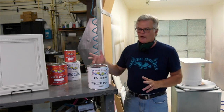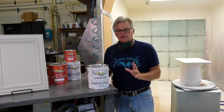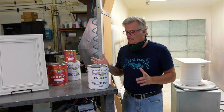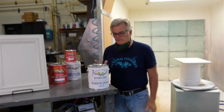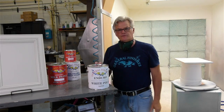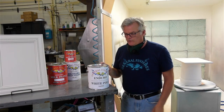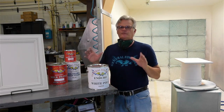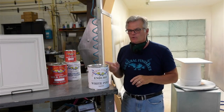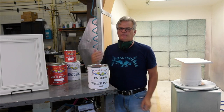This is our Enduro White Poly. This is our pigmented cabinet grade finish. It's an acrylic urethane. It's hard, it's durable. It's not house paint. It's completely different. It'd be more like your traditional solvent-based pigmented lacquers. Dries fast. It doesn't have the filler content that a paint system does. So it gives you a nice, clean, crisp, white, brilliant finish. And in combination with our white undercoat or stain blocker, it's an easy way to produce a factory quality finish.